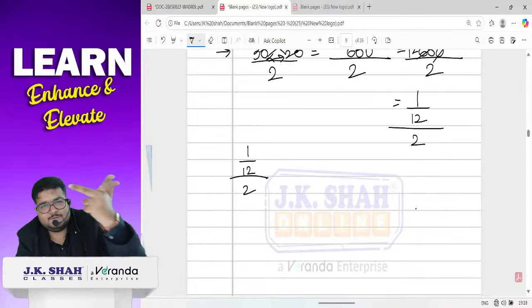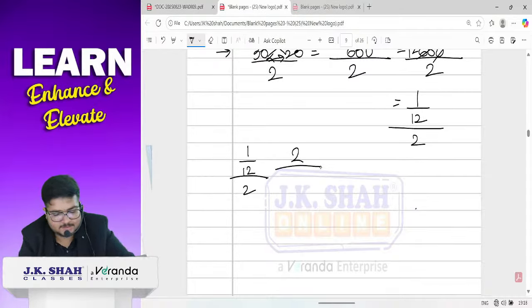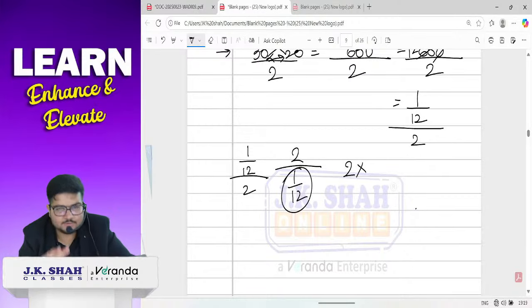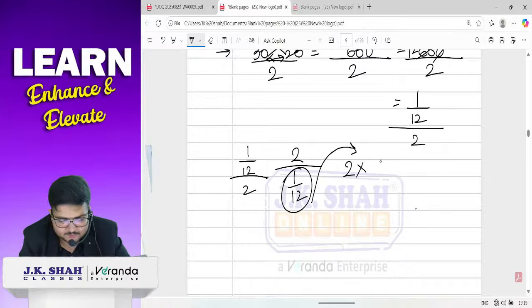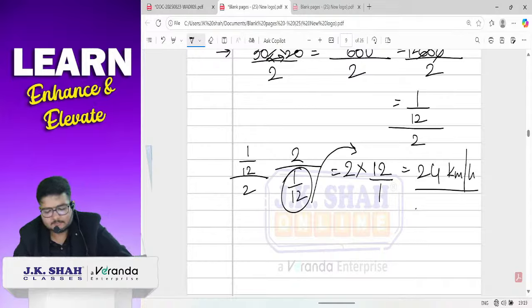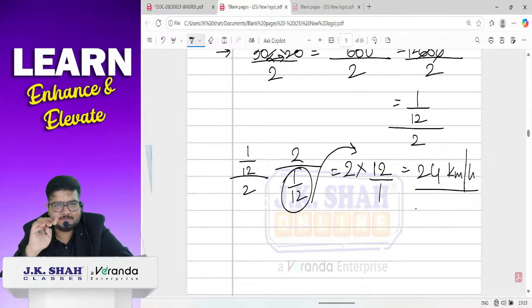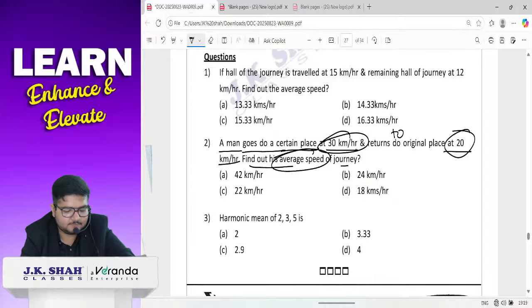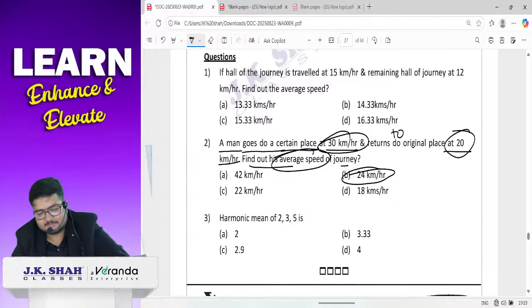Third step, again do reciprocal. So if I take reciprocal, 2 will be a numerator and denominator will be 1 upon 12. Now the sum is completed, but one simplification is remaining. You have done this simplification, right? This 1 upon 2 will come above and it will be reciprocal again. So this 1 upon 12 will become 12 upon 1, right? So 2 into 12 is basically 24. This is the average speed, right? Reciprocal, arithmetic mean, reciprocal. Answer is 24. Other remaining sums are your homework.